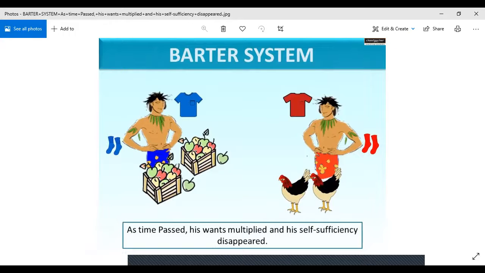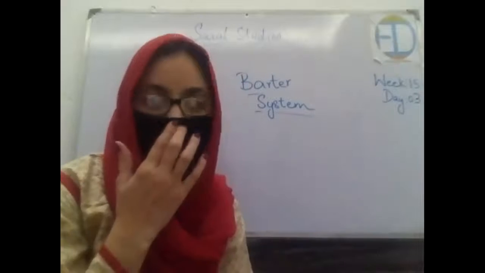So what he did, he gave his two carts of apple to this person and he gave, as a result, two chickens. Right, now they have balanced something. Now it also depends upon the value. Let's say the price of two carts of apple is equal to the price of two hens, so the prices should be the same. Let me give you an example to make it clear.